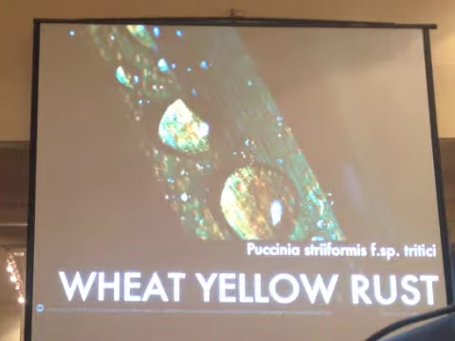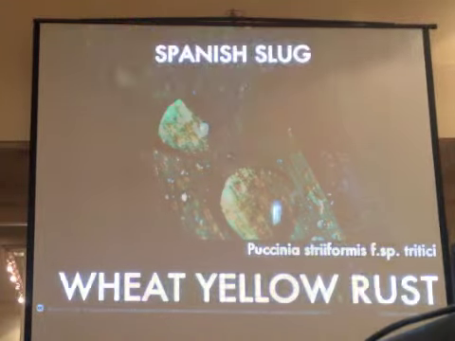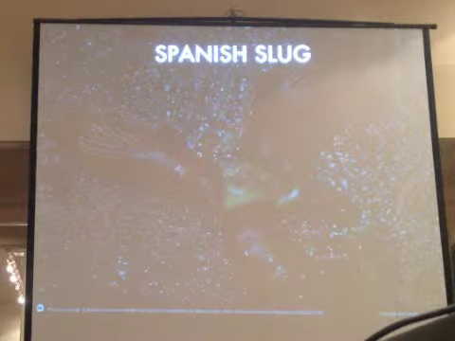What's more, and gives us more hope, is that other projects are already keen on making use of the arrangement of tools that we've developed. So a much more mature community, the wheat yellow rust genomic community, are keen on getting their hands on this because they want to do annotations and just try and slurp all that data into a database. Similarly, I would like to finish the talk on a disgusting slide. A very new project looking at the genomics of the recent invasion of Britain by the Spanish slug.